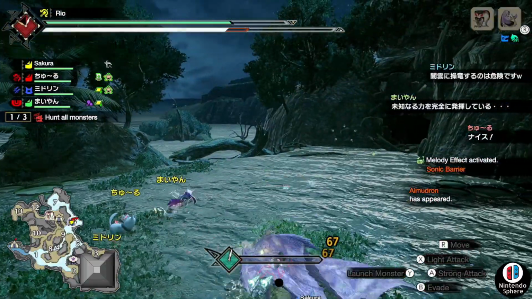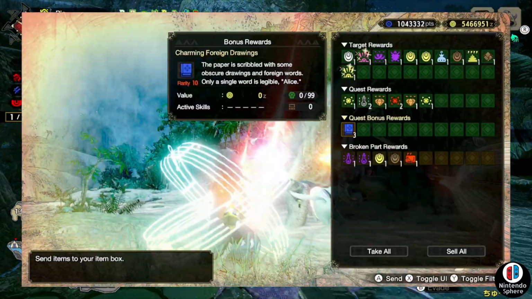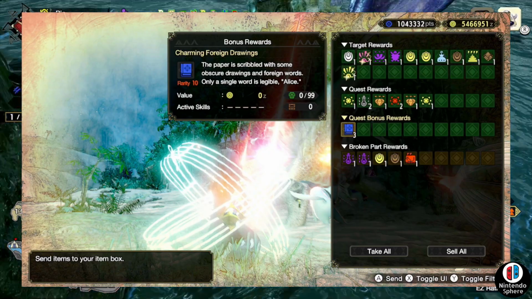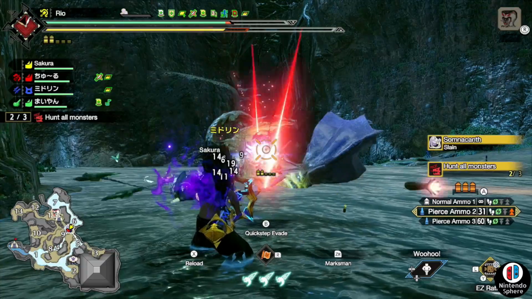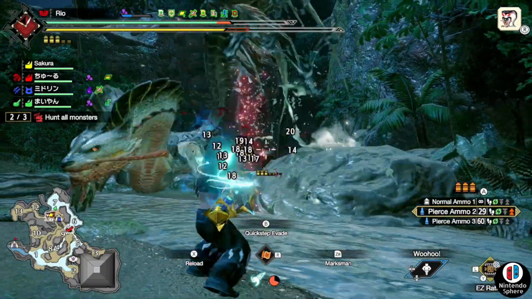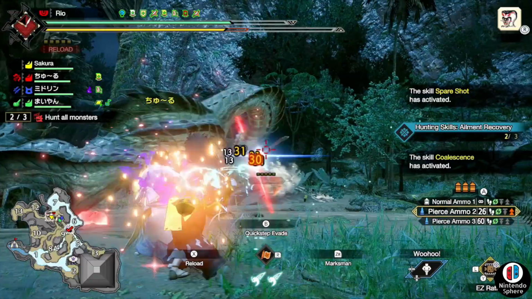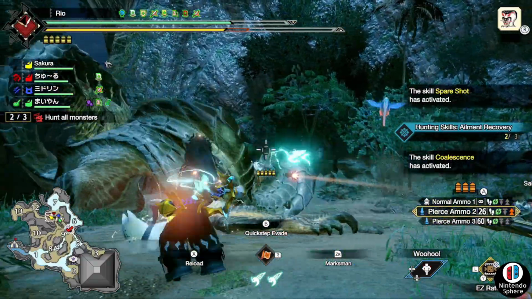Now, in typical fashion, when it comes to any sort of random armor rewards, you're going to need to keep your eyes peeled for the Quest Bonus Rewards tab. This is the 3rd green arrow, or the 4th green arrow, but the 3rd section in the rewards page, where you are looking for a blue Rarity 10 book called Charming Foreign Drawings. It says the paper is scribbled with some obscure drawings and foreign words. Only a single word is legible, Alice.